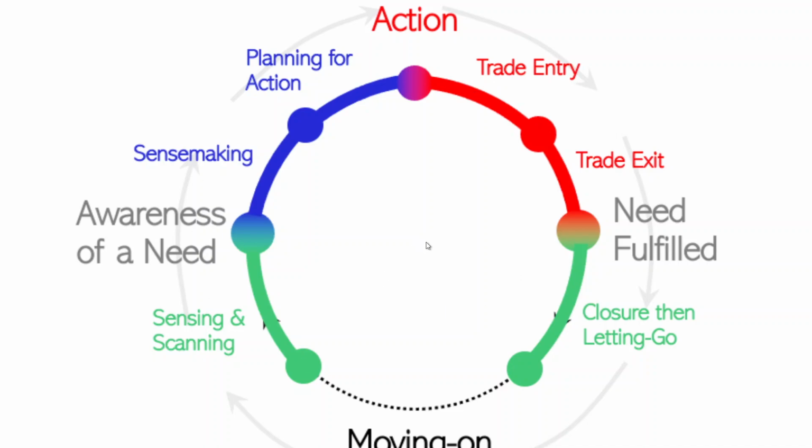Something that I want to highlight is, if you've ever heard about a trader going on tilt, I'm pretty sure most people have heard about that. That's essentially when somebody is skipping these 4 other steps and they are stuck in the action. They are going from action, trade entry, trade exit, right back up to action, trade entry, trade exit. That's trading on tilt. So when you keep this whole process cycle in mind, it really does add a new level of stability to your trading, because you know exactly what you should be doing mentally before you go into your next trade to make sure you're working in the most optimal way.